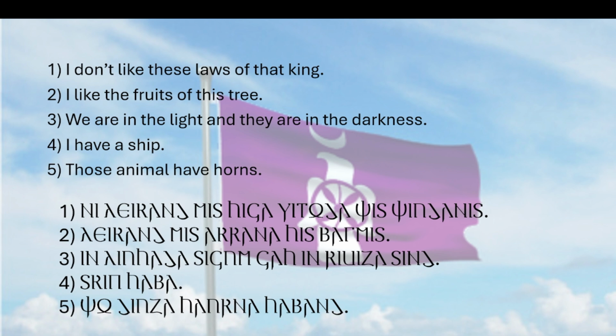The fourth sentence, skip hava, I have a ship. Skip is in the accusative case, even though the nominative and the accusative singular for neuter nouns of the A stem declension are the same. So technically, skip hava can mean the ship I have, with ship being a nominative. It doesn't really make sense in meaning. So skip, we know, is functioning as an accusative here.